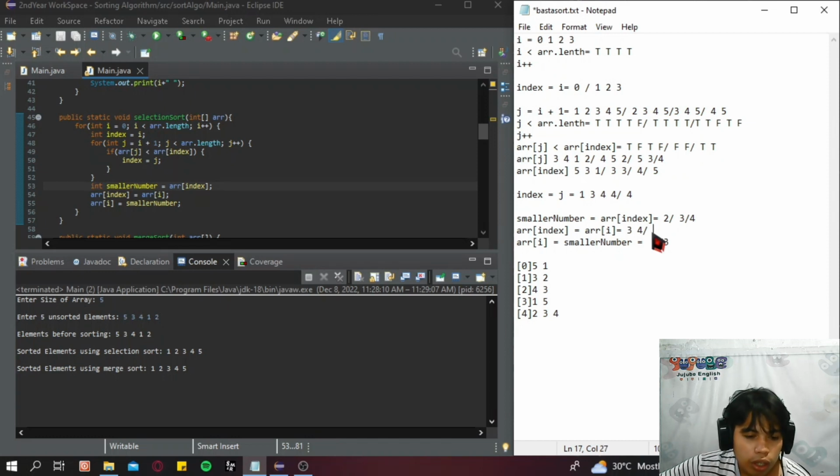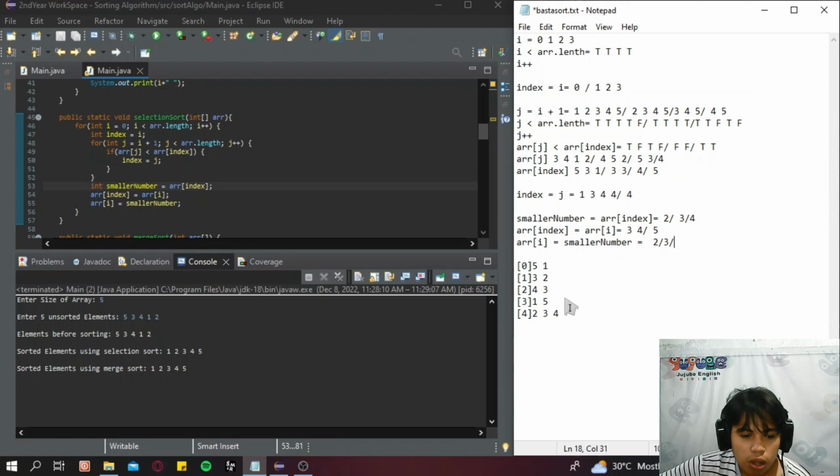So now index of 4 will have the element of 5. Then we proceed to pass the value of smaller number to index of 3.